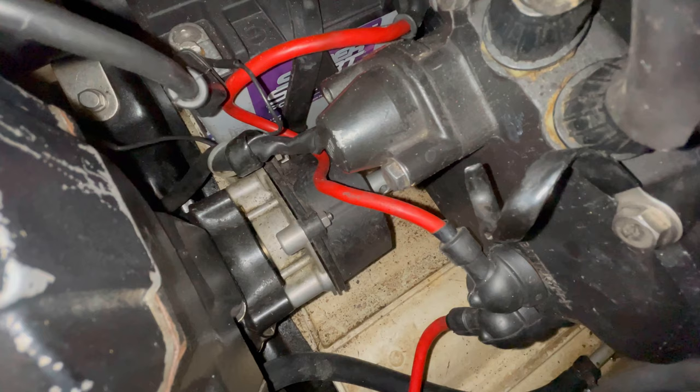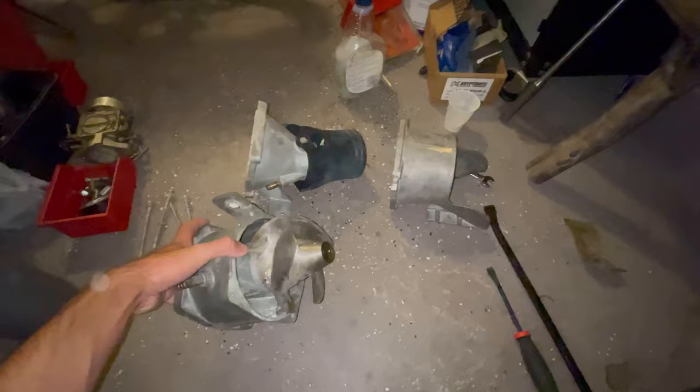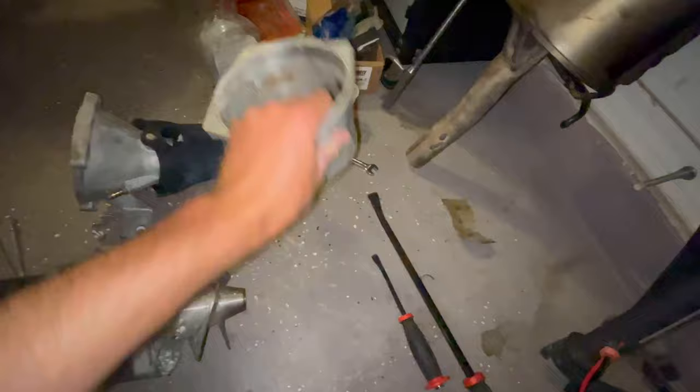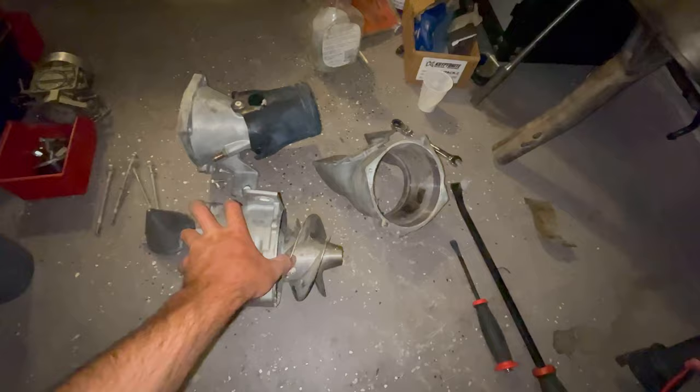All right, guys, so now we're into it a little too deep, more deep than I kind of wanted to be into this jet ski, but I ended up having to pull the pump off. Come to find out that the wear ring is a little swollen and it was scraping against the prop, so of course I didn't want to move forward until that was addressed. So I pulled this apart.